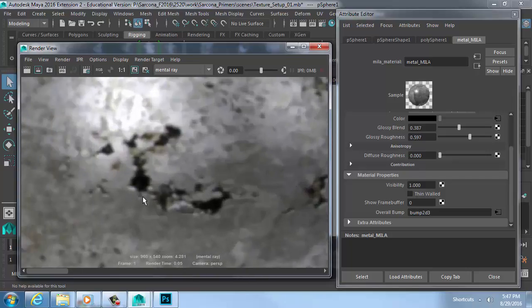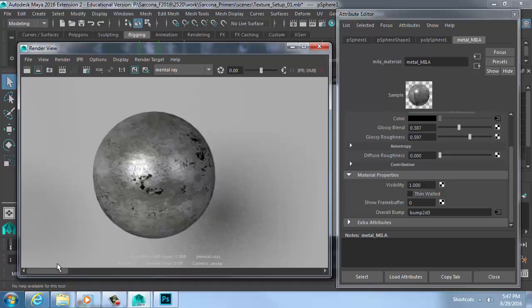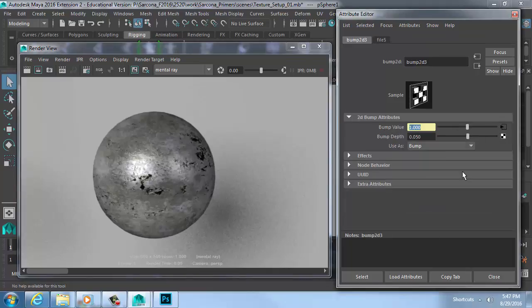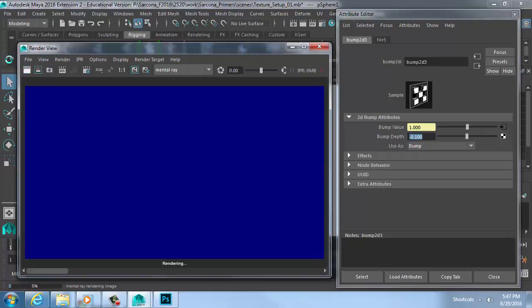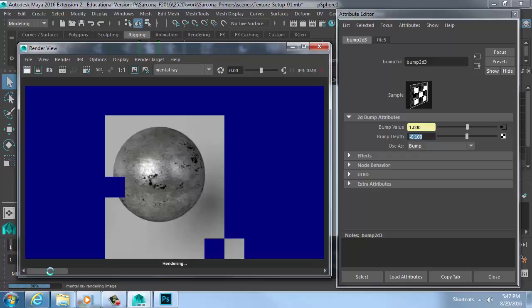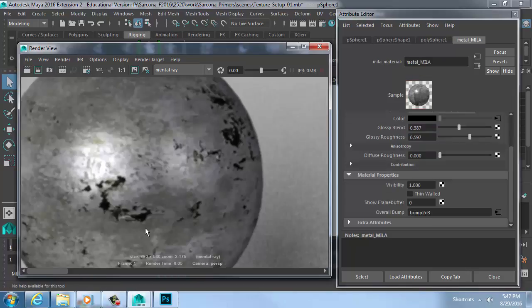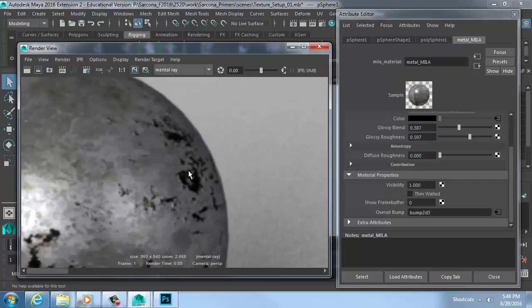Now it also looks like these black areas are pits. Based on how this looks, and just sometimes it's hard to see when you just look at a single image. But as I go back and forth, you can see it looks like it's pitted inward. So that's where I would go back to my bump and make this negative. I would make it a little bit more negative. There we go. So looking at these, you can definitely tell it looks like it's kind of more outward than it was before, and I think that's probably too much now.